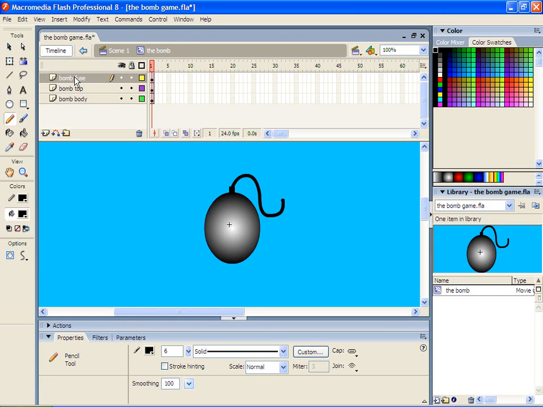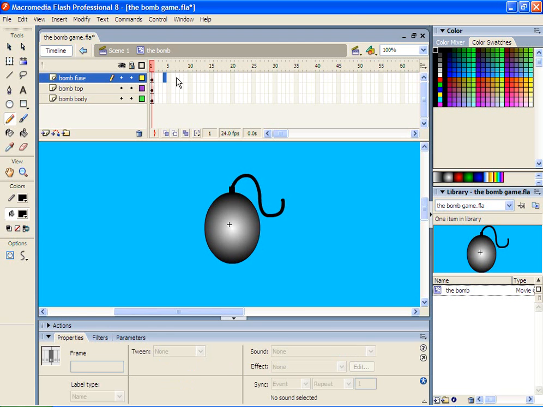What we have to do next is animate that fuse and make it burn. The first thing we're going to do is make sure the fuse goes down. Then later on we're going to work on having a really nice flame. And then finally we're going to work on having an explosion for that bomb. But first of all, we've got to go over this timeline a little bit. Because remember at the very start we set our movie to be 24 frames per second. That's 24 of these per second. So if I go up to number 24 here, that means that 1 second has just passed.